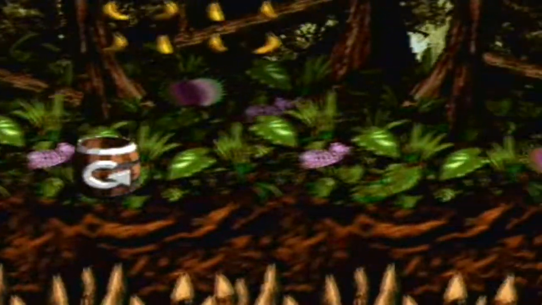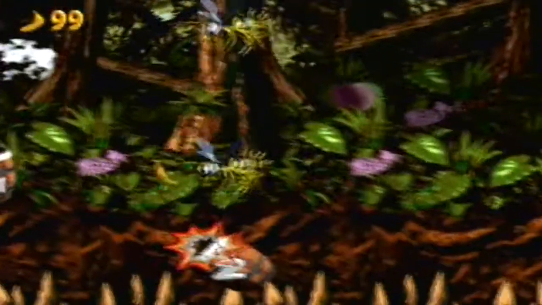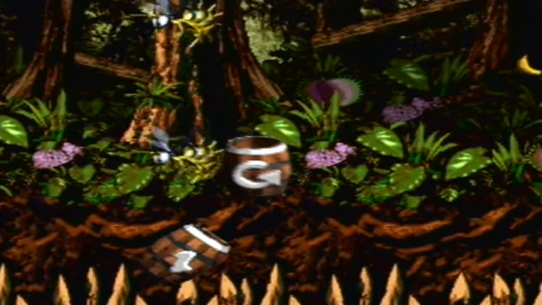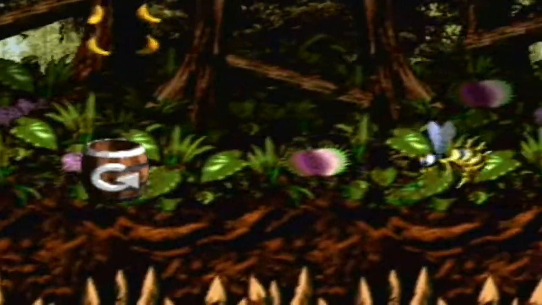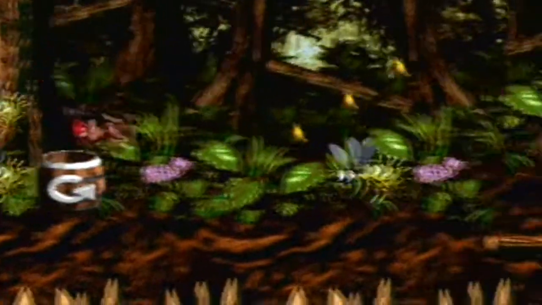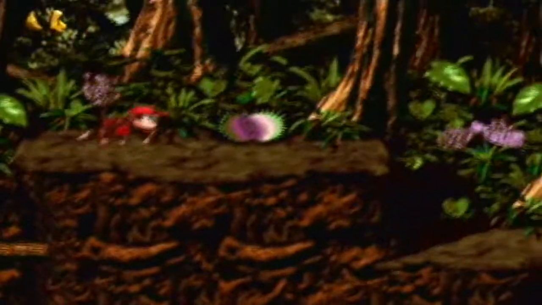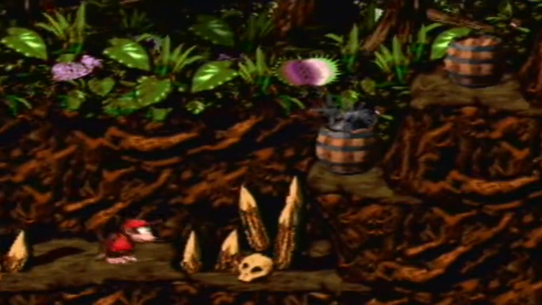Okay, good. I don't know why I always risk it for bananas. I always say I'm not going to, but then I do it anyway, and it never ends well. Just like that. Ugh, these jumps make me very nervous. Those are so tricky. Okay. What are we doing here? Okay. Not okay.